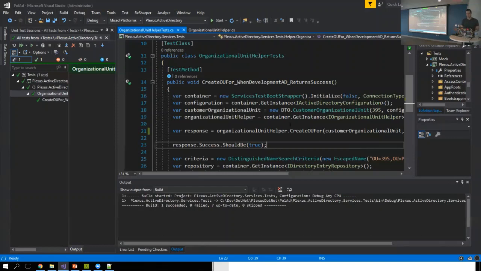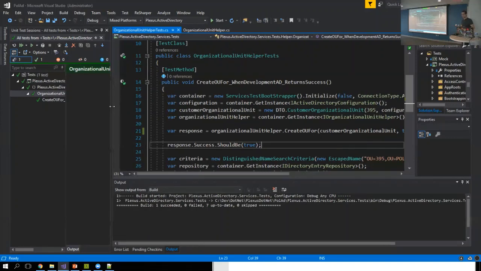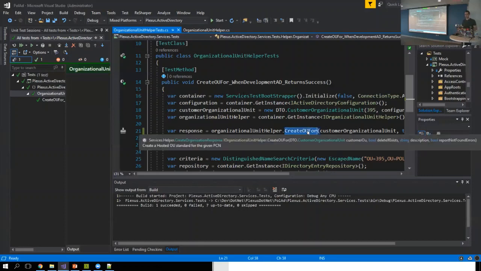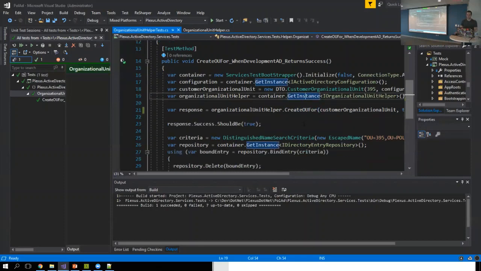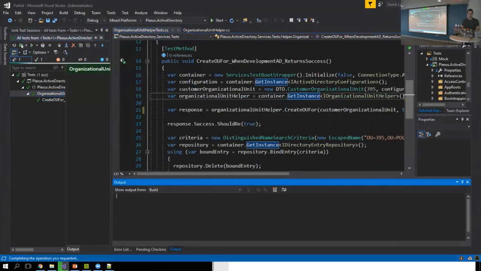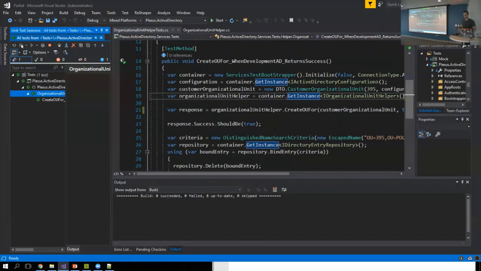So rather than setting up a new PCN over and over again, really what's happening is Plex is just calling this code. When you're clicking around the application, it's a long way of saying, hey, create this organizational unit, which was the crux of the problem. So rather than even having to open Plex, you can write a test. This is actually calling the method that was having problems. And right now, the test is passing, hopefully.